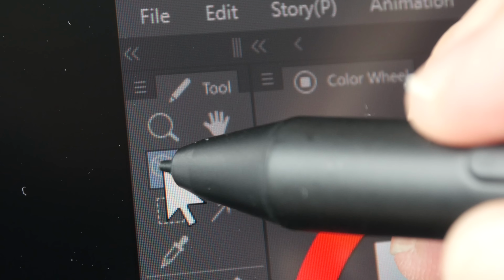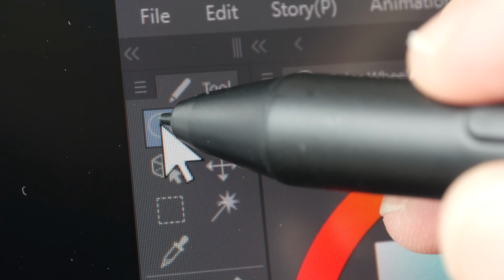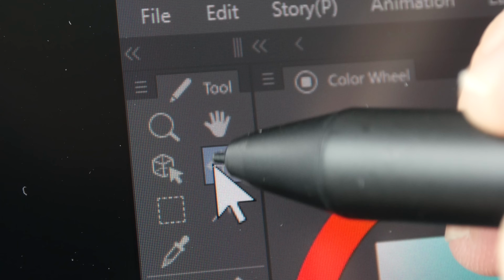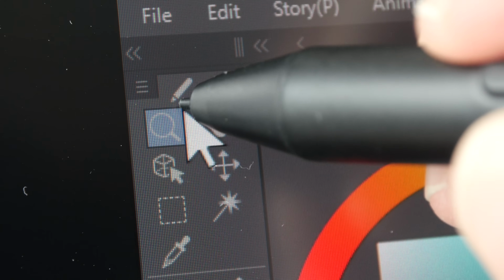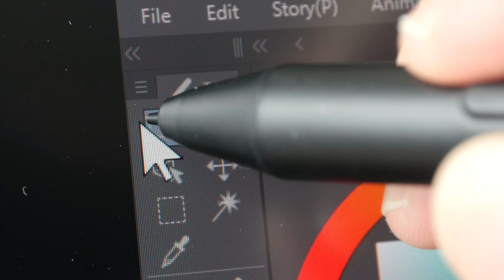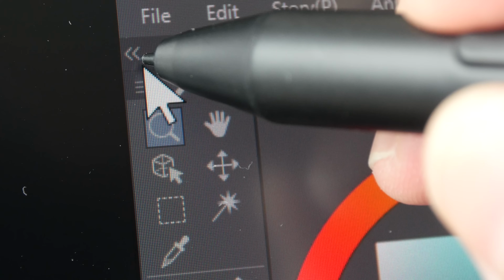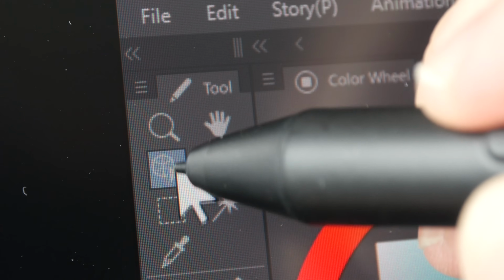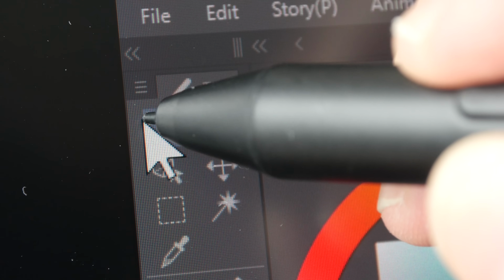So here you can see even at the extreme edge, the cursor is still directly beneath the pen tip. With some pen displays, when the pen tip is near the edge, sometimes the cursor may stray a few pixels away, but this is exceptionally accurate.